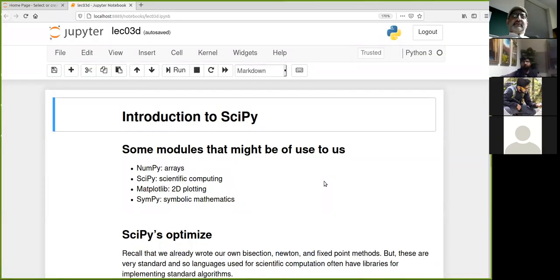Okay, you should be seeing something that says Introduction to SciPy. Are people seeing that? Yes, sir.